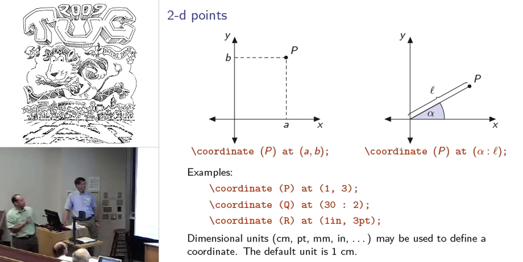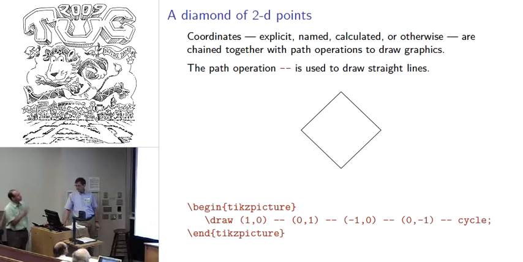One of the first things you need to be able to do is just define a point, and you can refer to them either in Cartesian form or polar form. This creates a named point that you can then refer to later, so you can just define some coordinate, give it a name, in this case we're calling it P. You can essentially accept the default units which starts off at one centimeter or you can change those or include your own dimensional units.